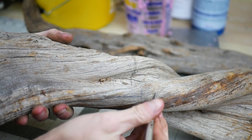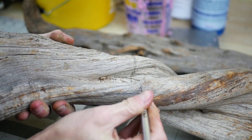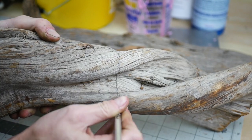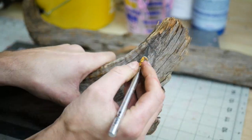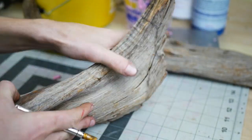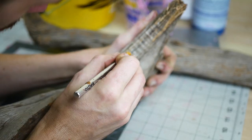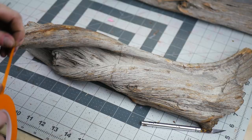I start by drawing a line, marking the exact area I want to replace with bronze in the future. Then I use a razor to score the line into the wood, which will make an indent to show it as a positive in the next part of the process, which is making a rubber mold of this area.